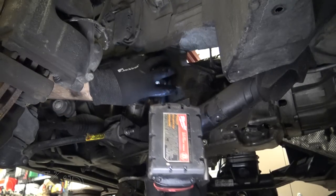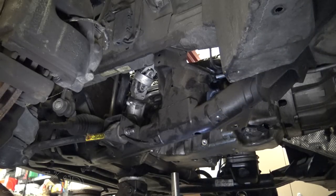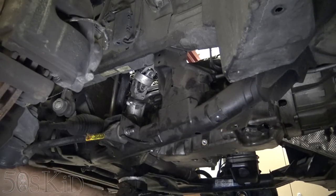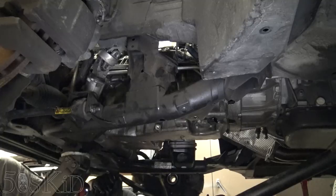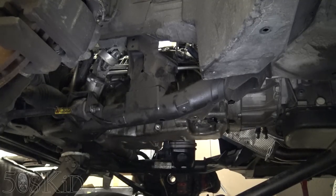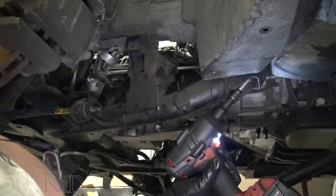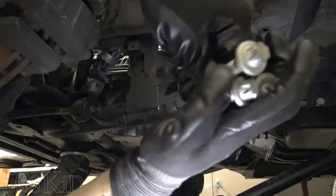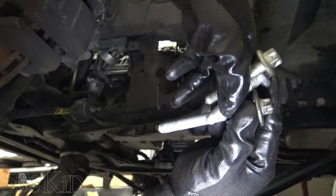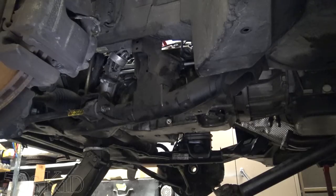I think I'm gonna leave the rear ones until last. So what I'm gonna do is I'm gonna go to the other side, I'm gonna remove all three of those, and I'm gonna come back here. This is gonna be my sixth and final one. So the rear ones are shorter than the front one. Okay, let's go ahead and lower the jack, see what happens.